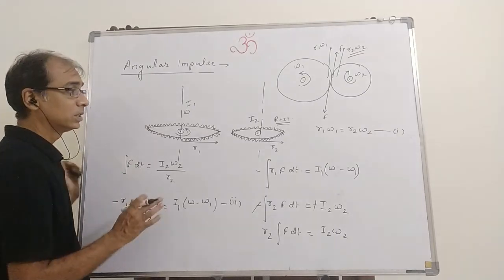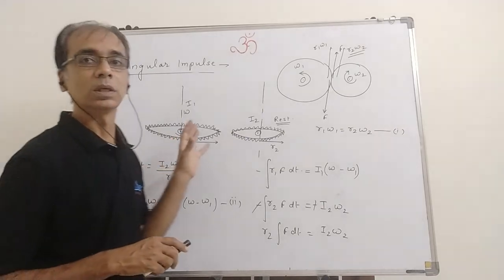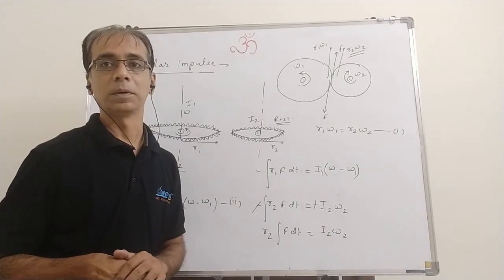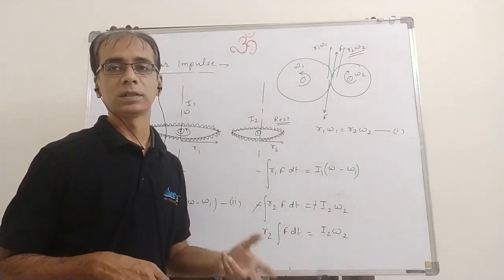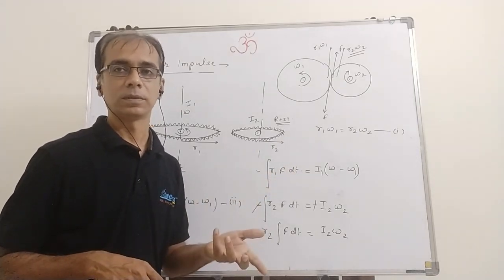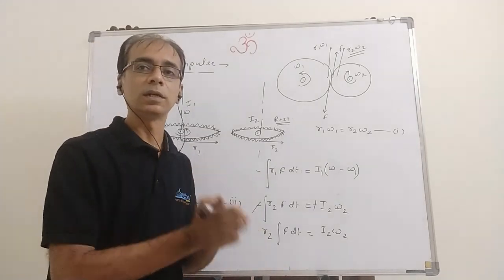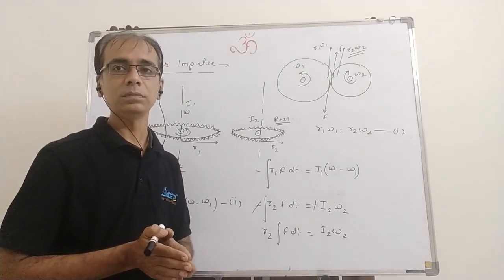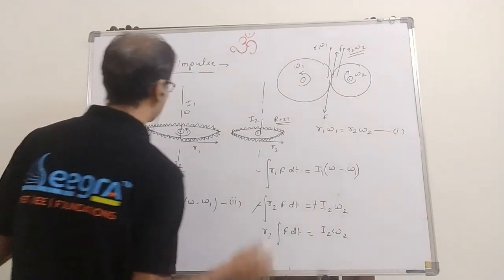Right? So this is one of the questions which gives you an idea how conservation of angular momentum and angular impulse we need to think about. Angular impulse you can apply anywhere wherever rotation is happening because of the impulse, because of the torque. Even though you cannot conserve angular momentum, certainly you can still apply the angular impulse concept. Okay? Now similar to impulse question also I can ask. Similar things you can do in angular impulse also.